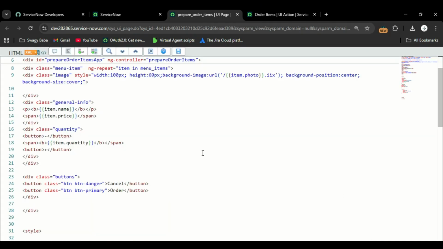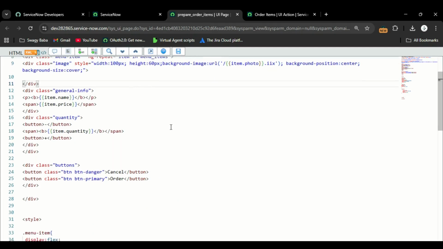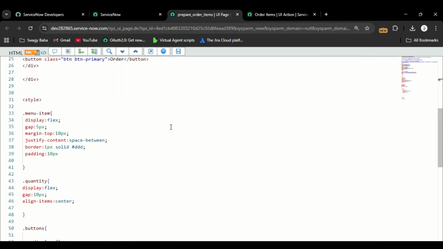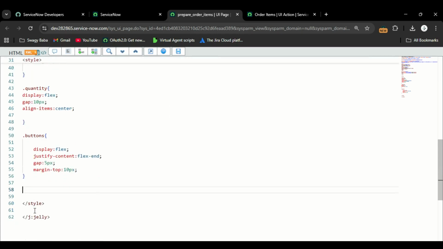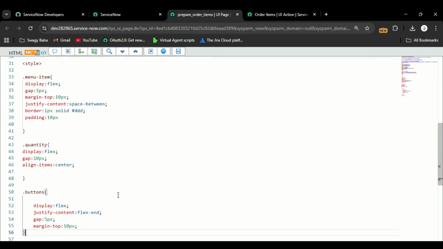I have skipped the assistance for CSS code because that is basic UI developer knowledge, but you could see on the screen the changes which I have done for the CSS.